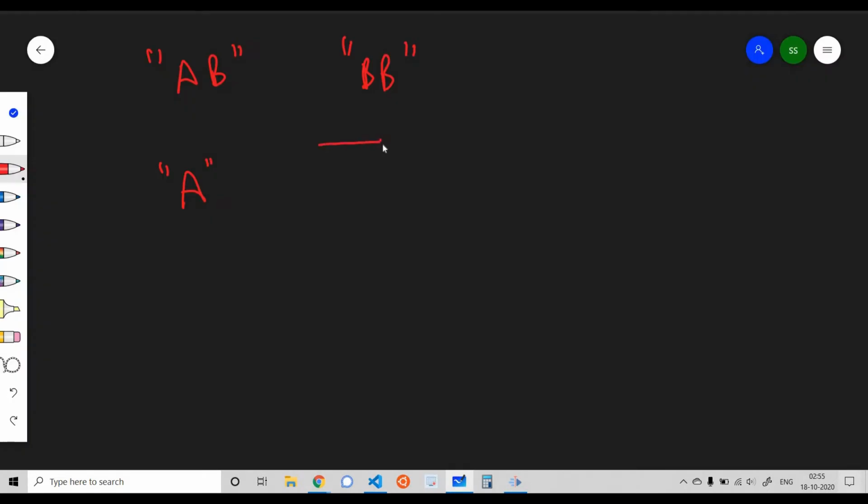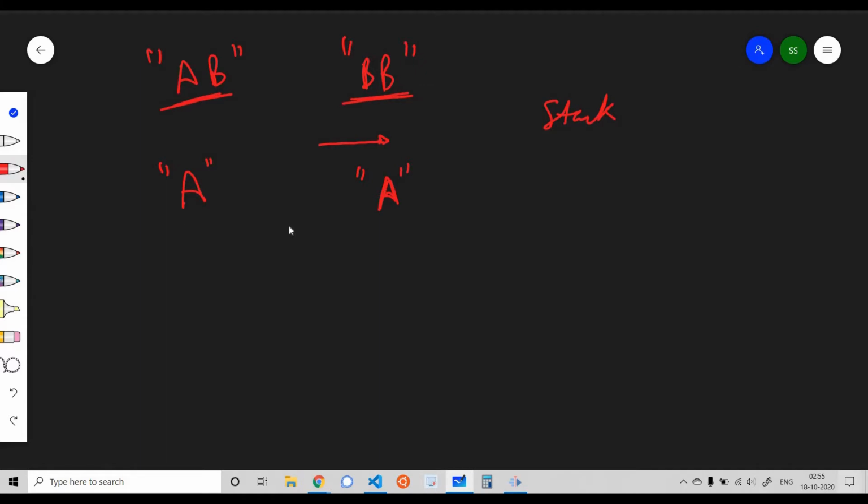Suppose we are going from left to right in our string and we get the letter A. Then we cannot use this letter to remove any substring, because we have only seen the characters to the left of this, and we need these two-character substrings if we want to remove anything. So we would be using a stack to solve this problem.